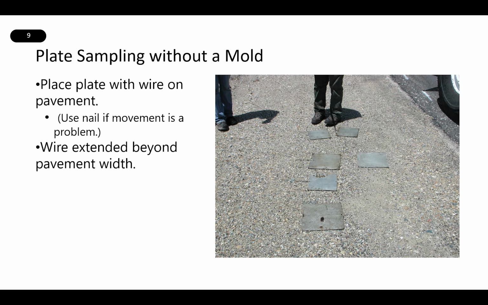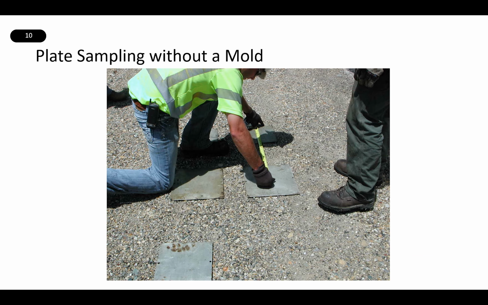At that point, the plate samples are set down in a layout like seen here. If there's any movement, a masonry nail can be used to hold the plates down to keep them from slipping, and then the wires are laid out to the outside of the mat before the paver goes over these samples. As Jason mentioned earlier, each plate is to be laid out 2 feet by 2 feet from center to center. It's not necessary to pull out a tape measure every single time, but it is a good idea to do it your first few times to get a good visual of how it should look going forward.